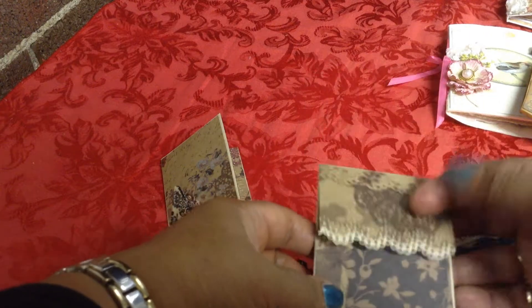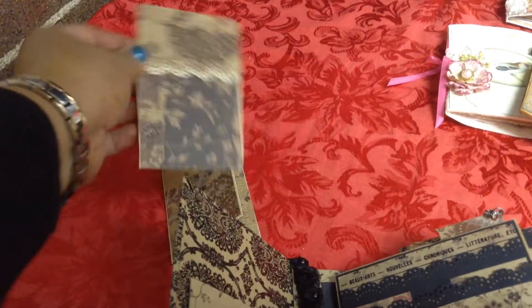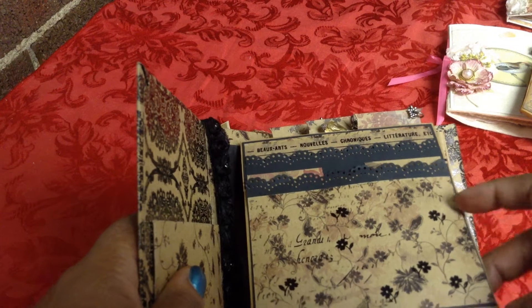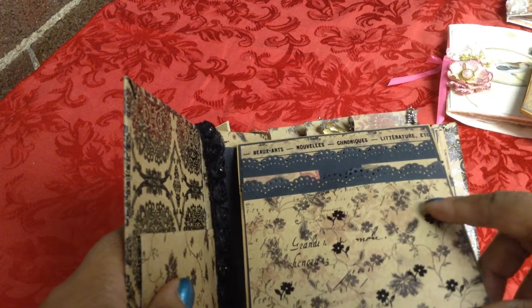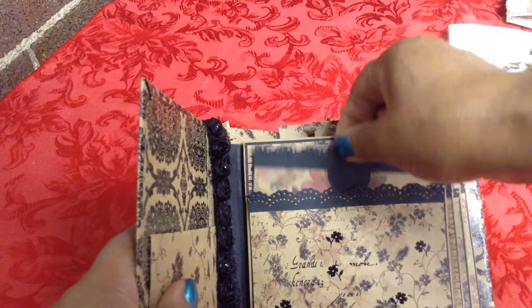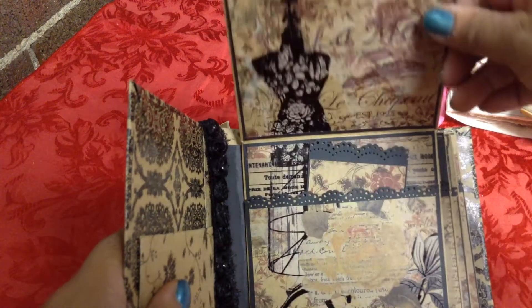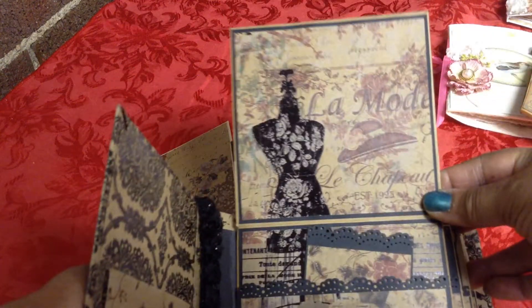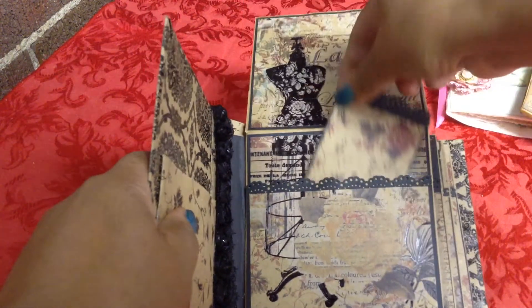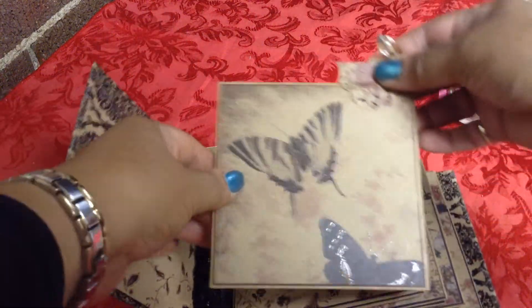I really liked Tim Holtz's Wallflower, but this has really come right on up there. Let me show you how the pages work. It's made of envelopes - two envelopes together - you put one inside of the other to actually make the unit. On the front there's a pocket space, and the pockets are all different. Then you flip it open - is that paper not incredible or what? There's a space here, and I'm going to tag in each of these pockets. The top also has space for tags, so this is the paper on both sides.